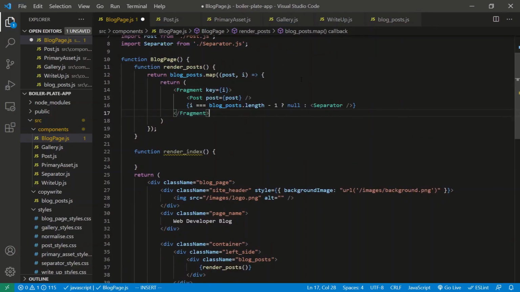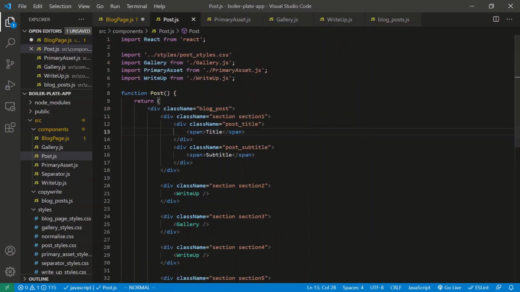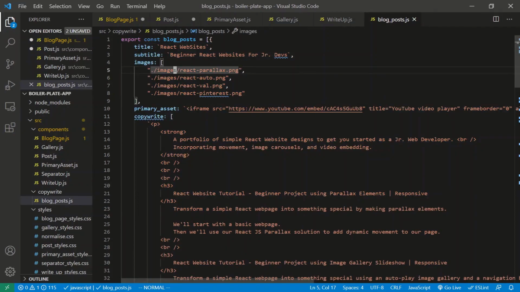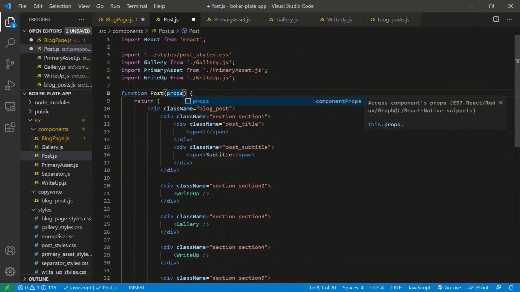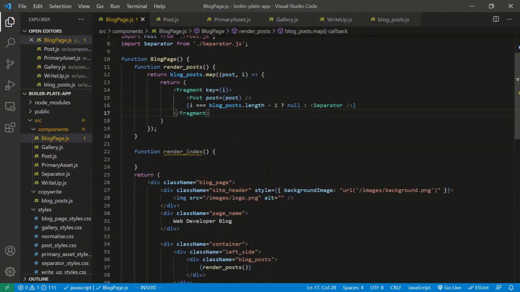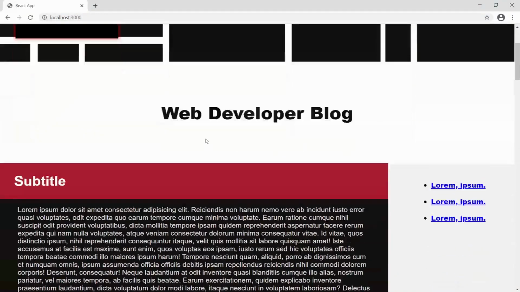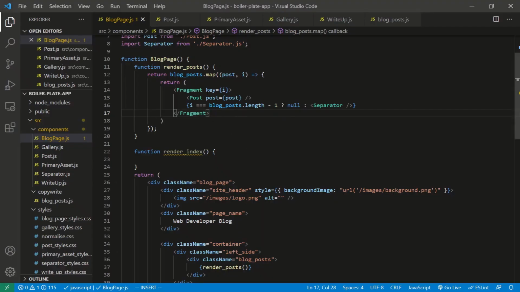Let's go to the post very quickly just to see if it's working. So this little title is going to be the title for the post here. So it's going to be post.title. So we need the props for this guy. And we'll do a props.title like that. Save that, save that. Let's see where we're going. Subtitle. And there is no title. Why is that? Fragment post. What do I call it?